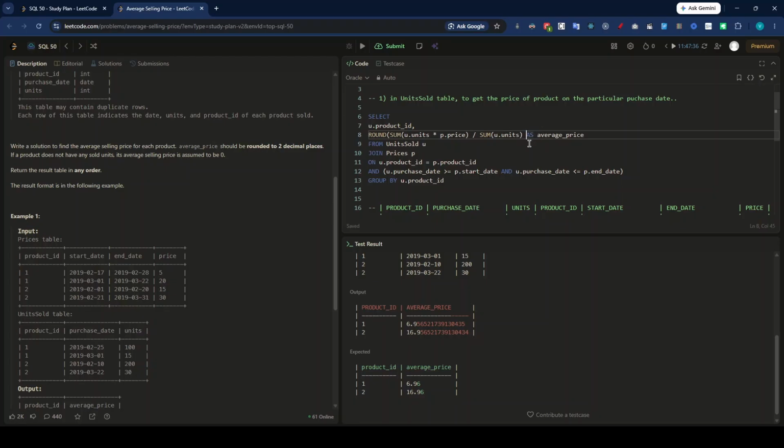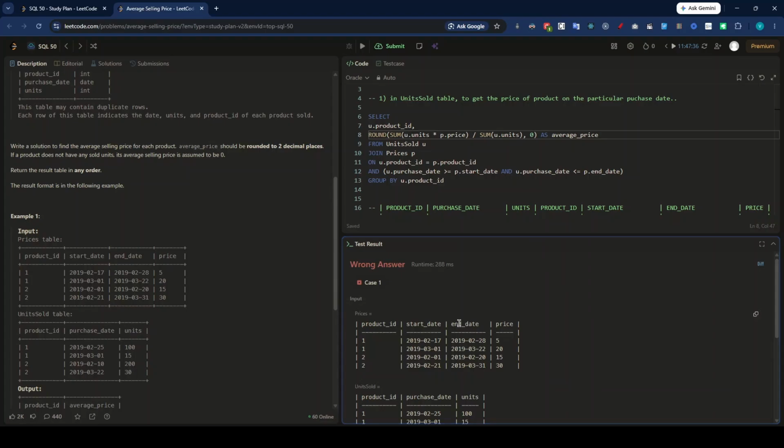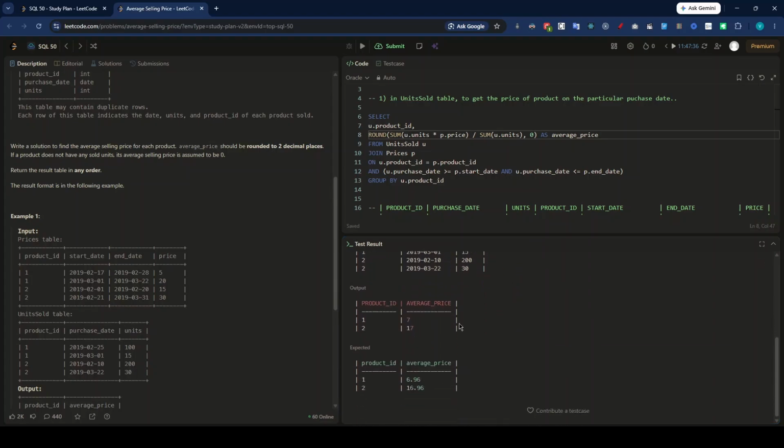So I'll round this to two decimal places and run it. Now you can see we have got the correct answer.